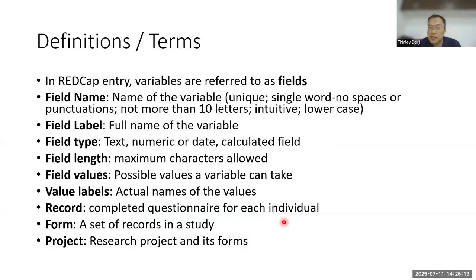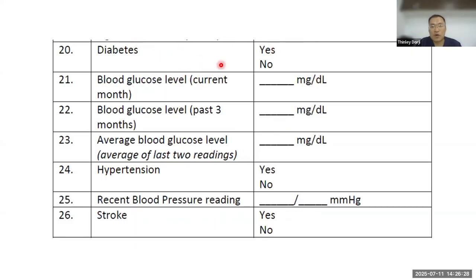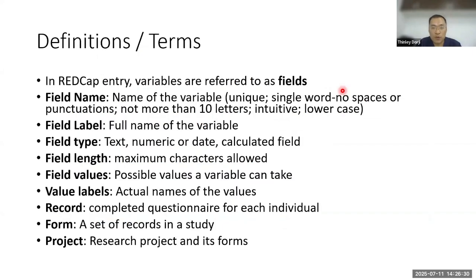For REDCap, there are certain terminologies. So we are going to make use of these terminologies again and again. Each of these is called a variable. In REDCap, we call it fields, and each field should have a name, the field name, and there are certain conventions that we use. So I would recommend you use this convention.